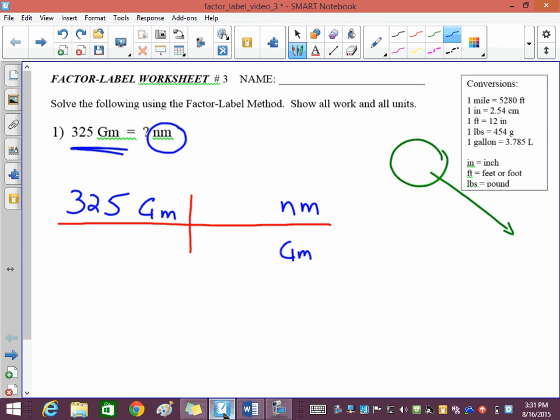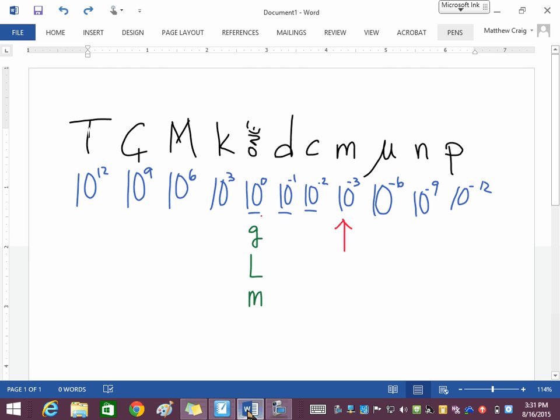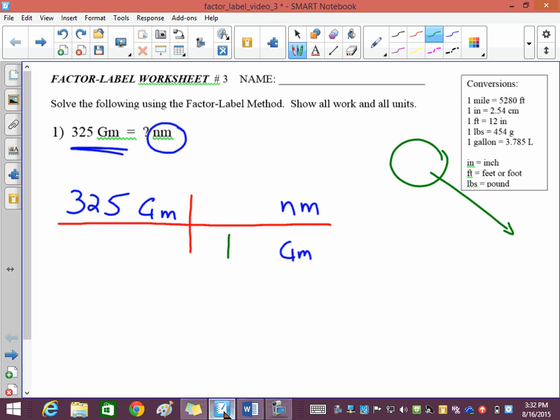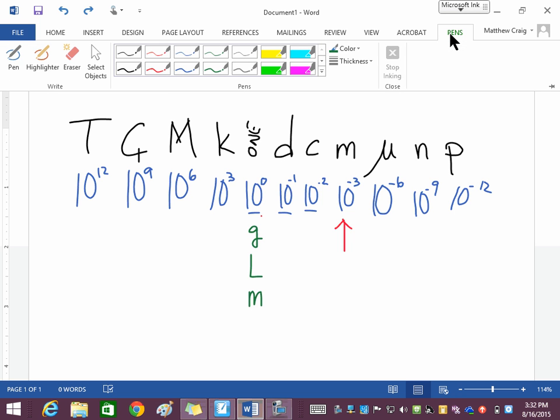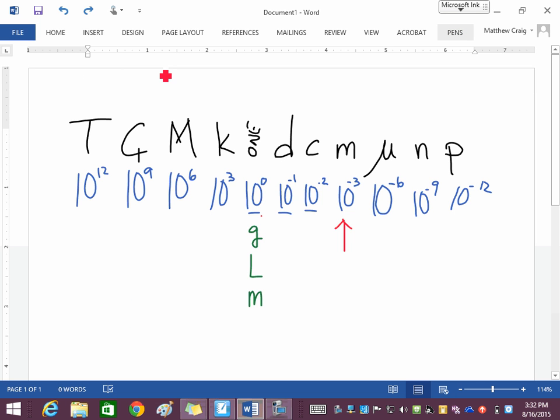Next thing you need to do is ask yourself, which of these is actually bigger? Whichever unit is farthest to the left is the larger of the two. So we give that value the unit 1. We'll assign gigameter the value 1, and since this is metric to metric, we're going to figure out what our coefficient is. Going from giga to nano means that we're going from 10 to the 9 all the way over to 10 to the negative 9.